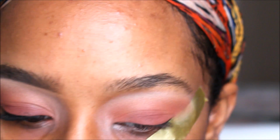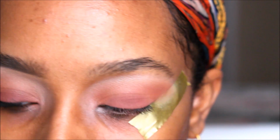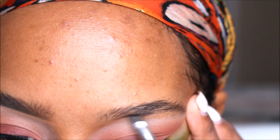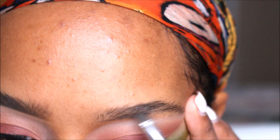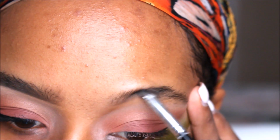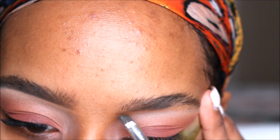Alright you guys, so there is no secret to what I use on my eyebrows. Of course, it's Anastasia Beverly Hills Brow Dip in the color Medium Brown. And I also use Medium Brown in the Brow Wiz. But I will say the Brow Wiz comes off lighter, where I probably can go a shade darker. I don't like the reddish brown eyebrow look. I like my brows to be either off black or black, and I'll just diffuse the hell out of it.